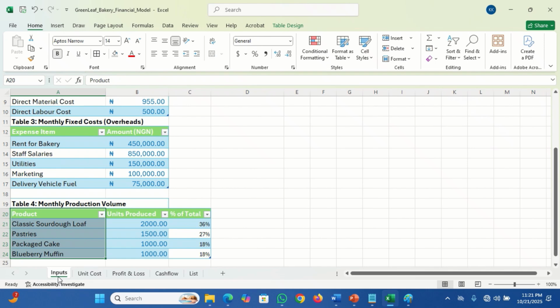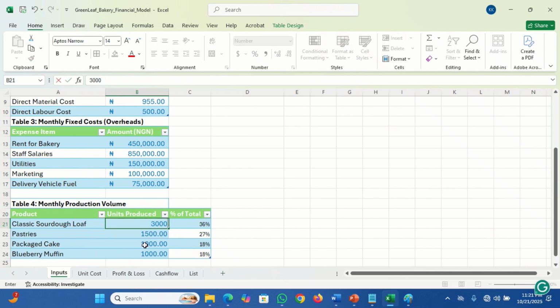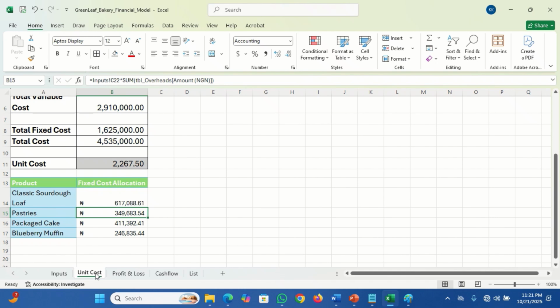Now if peradventure our unit input changes, let's assume that this instead of 2000 becomes 3000, and this instead of 1000 becomes 2000, and this becomes 1200, while this becomes 1700. Now you notice that the percentage has also changed again. Now this one has quite a higher volume.